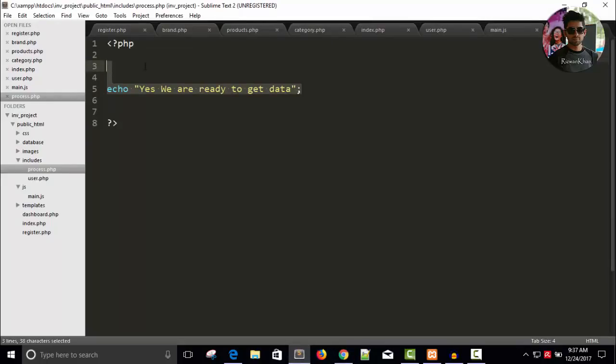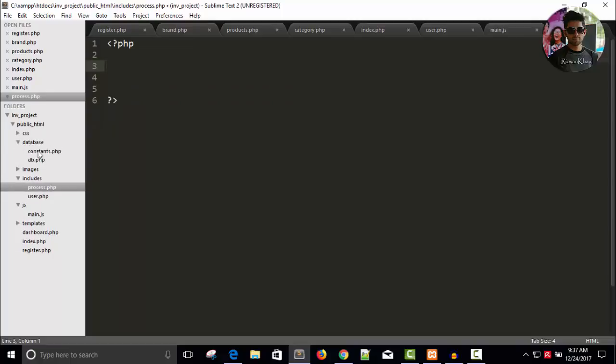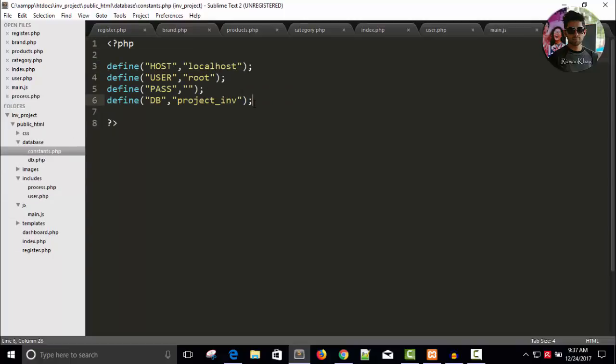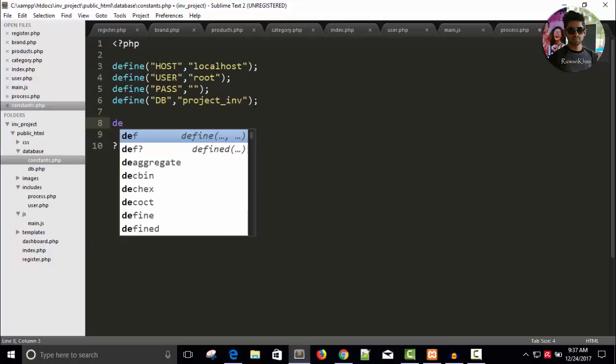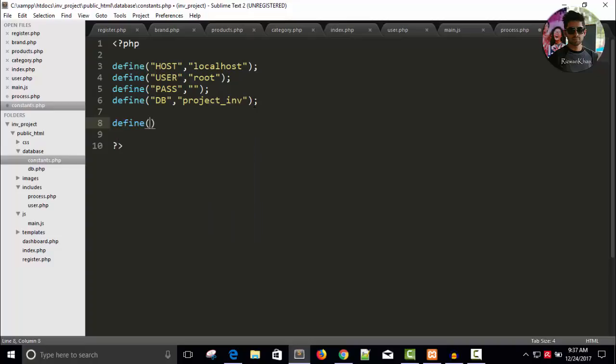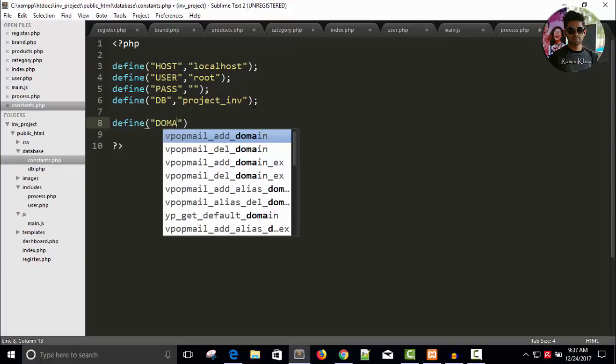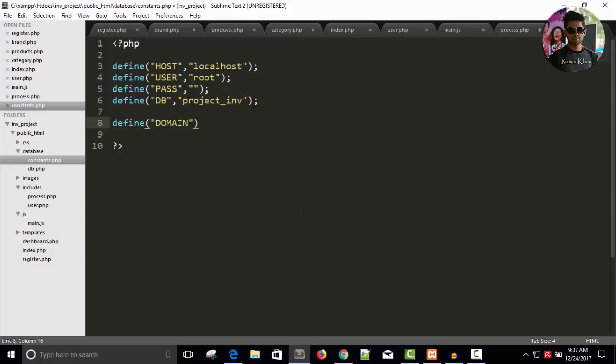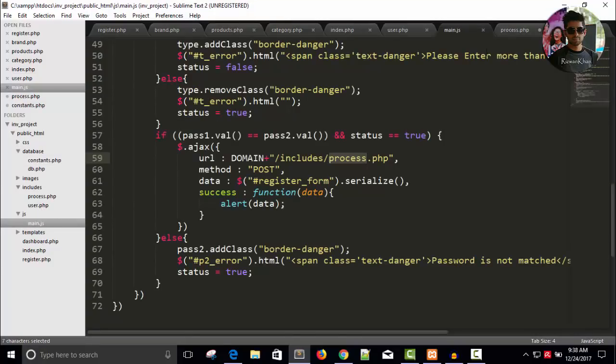So now another thing is the database constants. Define one more constant. Define, and say the constant name is domain for server side scripting, and here the path will be like we have given in our JS page.